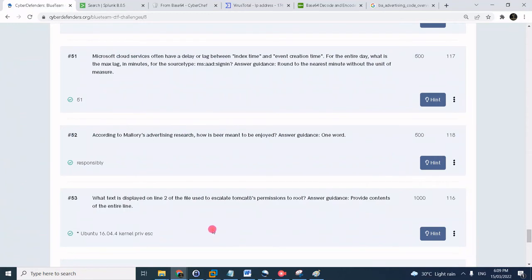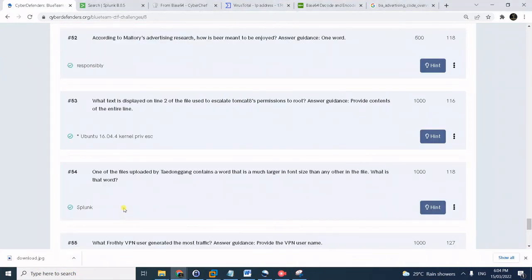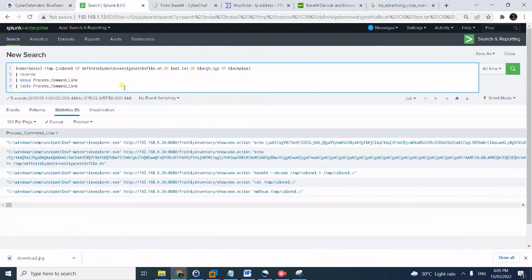which is the answer. Okay, next, one of the files uploaded by Taedonggang contains a word that is much larger in font size than any other in the file. So what is that word? Here, I'll show you, we'll reuse the same query as number 53, this one, but this time we will inspect the base64 for this event, this item.